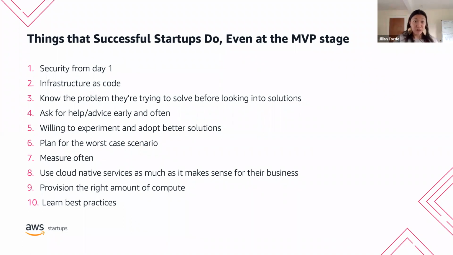Number 5: successful startups are willing to experiment and adopt better solutions. I spoke to another startup and they have terabytes of data in a database. And this goes back to the scenario I was telling you about earlier: once your data keeps growing and growing, there comes a point where your queries start to slow down and maybe your costs start to go up. And you're like, I don't really understand why. Oh, I didn't optimize my queries years ago when I should have. What do I do? So I gave them another solution to experiment and adopt. I said, hey, if you use a data lake, you're going to save on costs and be able to run the kind of queries that you want at scale.